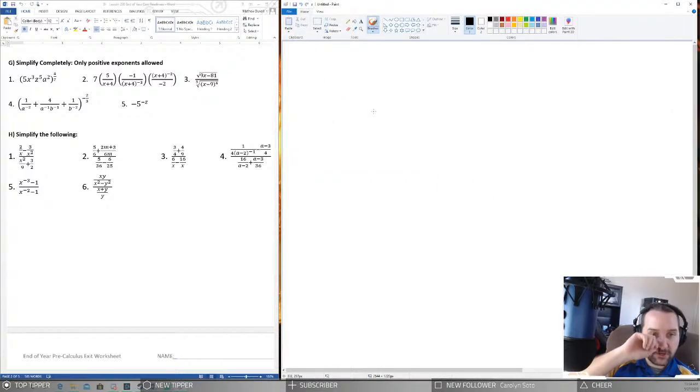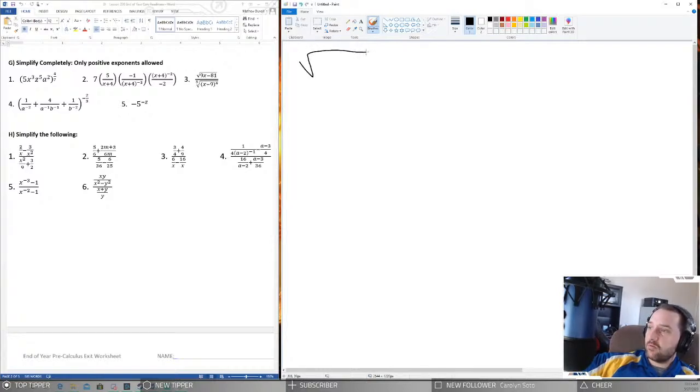Now for number 3, we're going to have to rewrite it. So sometimes things can simplify and then we can reduce. Now we can't really reduce when it's in a square root form. It's awkward, it's strange, it's weird. So we want to try and convert it into an exponential format, and when we convert it into an exponential format, then things can reduce.